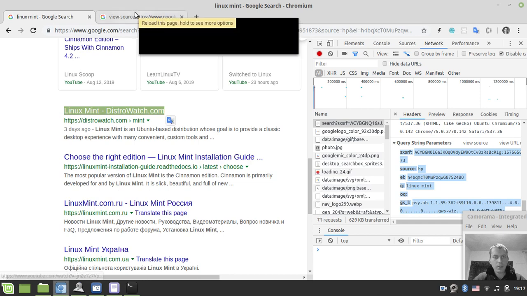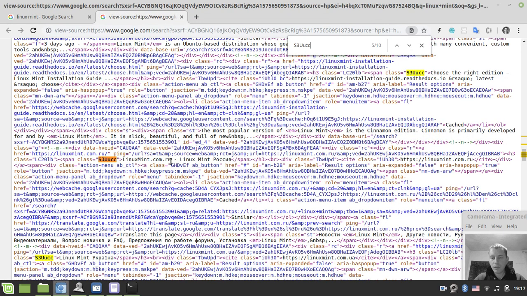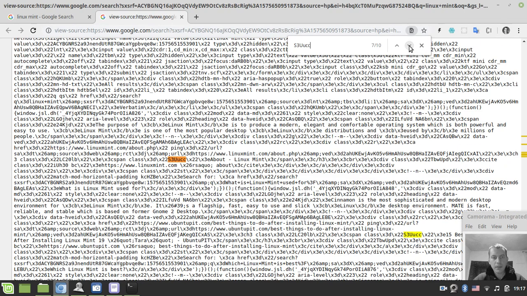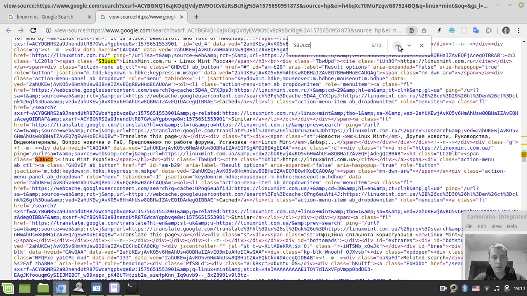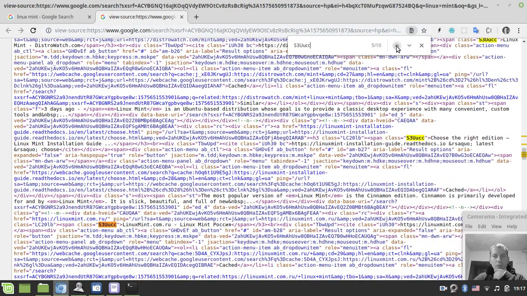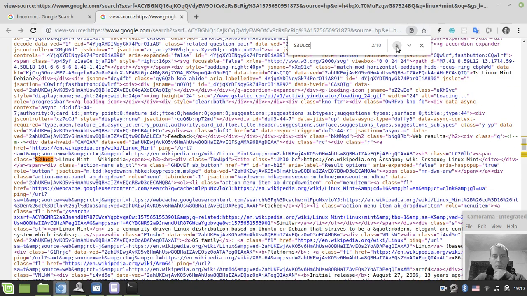Okay, I'm sorry for those Russian words, guys. Google just knows that I'm from Ukraine, and that's the reason why it prints some results. I'm just wondering why only two of those. Oh, that's probably, okay, yeah.